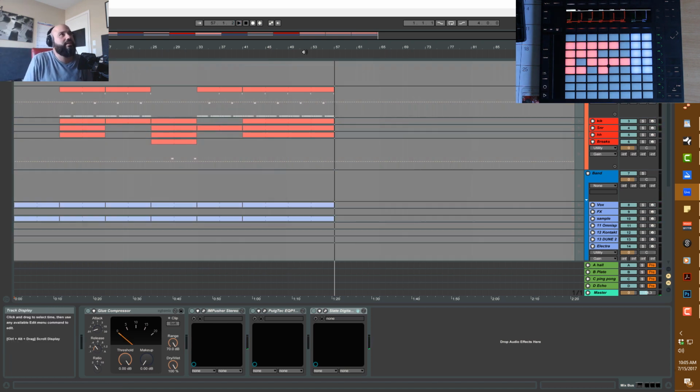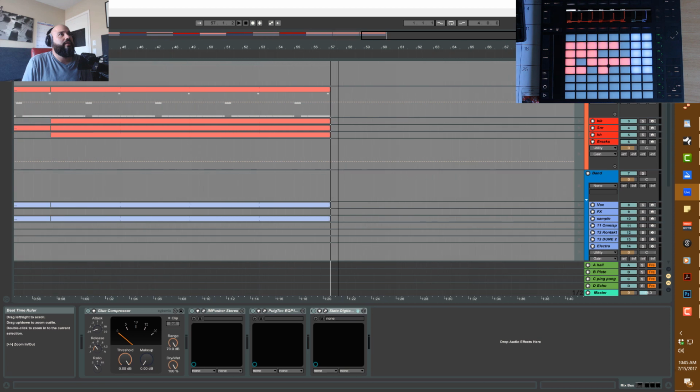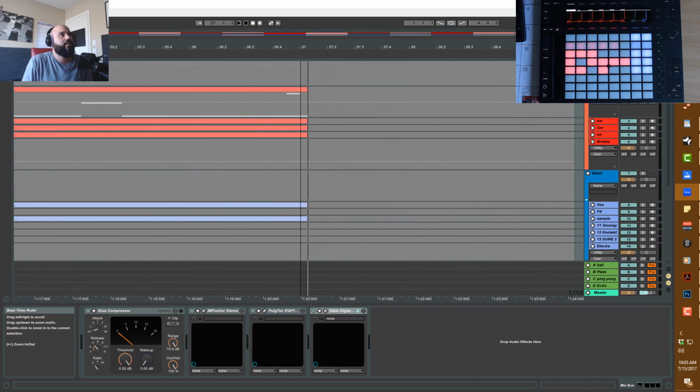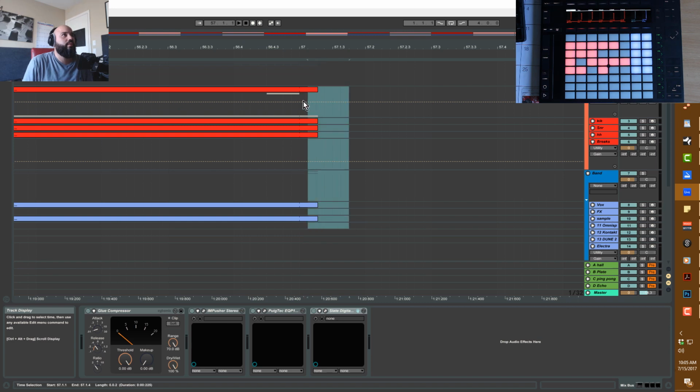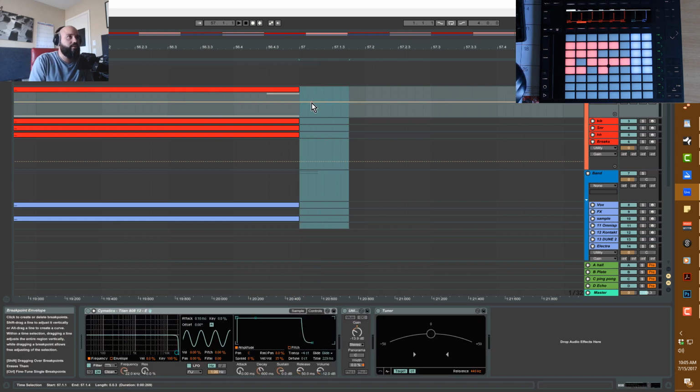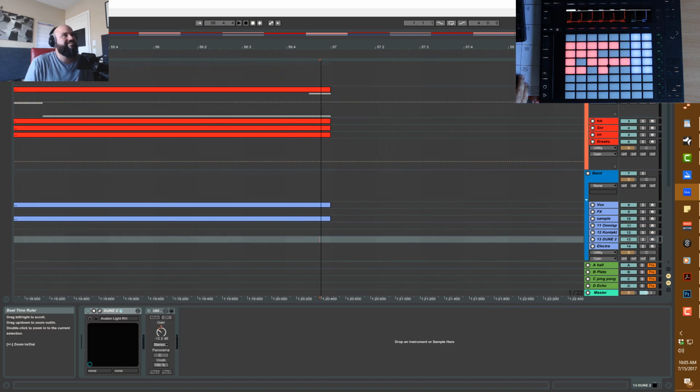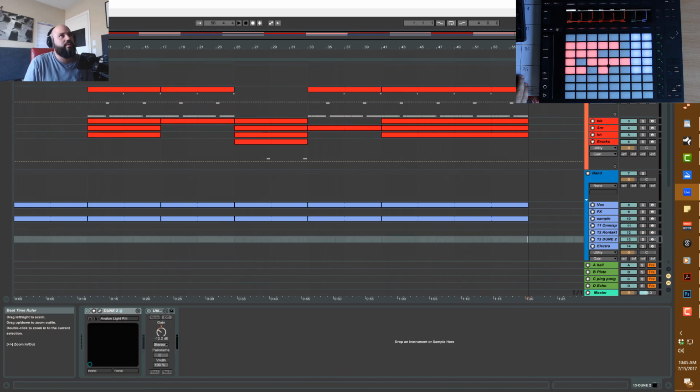So that's cool. And the thing I like about this method of arrangement as opposed to Studio One, I still love working in Studio One. It's very cerebral, you know, when it comes to arrangement. Working with the controller and working with the different patterns you create, I feel like this lends itself a lot more to just kind of feeling.